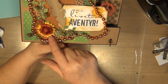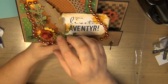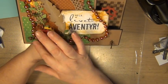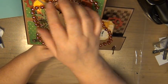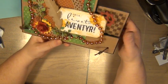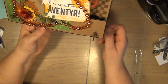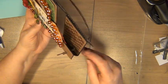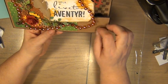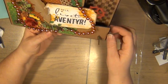And then I have die cut a couple of cogwheel figures out of funky foam. And then to finish things off, I just put this crazy looking orange Christmas decoration pearl band there. I also did some stamping here in the background. And just to keep the card together, I have put a bit of string here, also to make it into a decoration, otherwise this bit here would have been pretty empty.